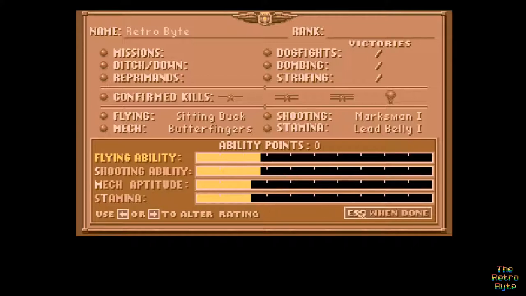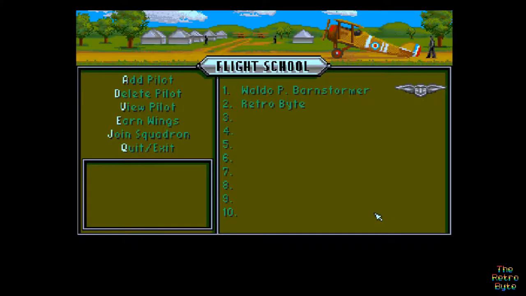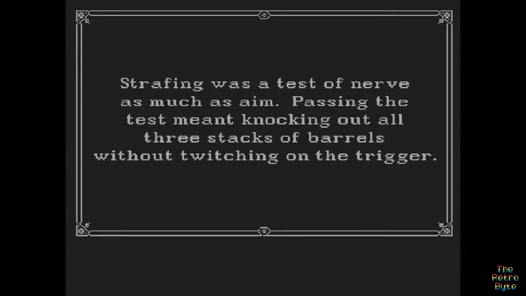Let's just come out of there. There we go. We need to join squadron. In fact, no, we don't first. What we need to do is earn his wings. You can't do anything without earning your wings, so let's get into there. It's going to be myself. Strafing. Oh, test of nerve.